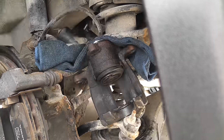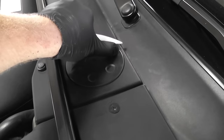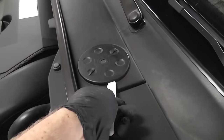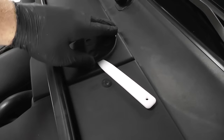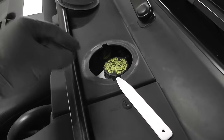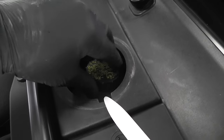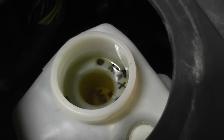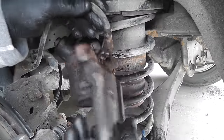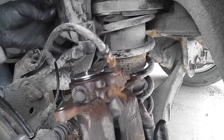Now, when you compress the piston, you want to watch your brake fluid level, because it might go over. Watch your brake fluid level. Next step is to put the motor back on.